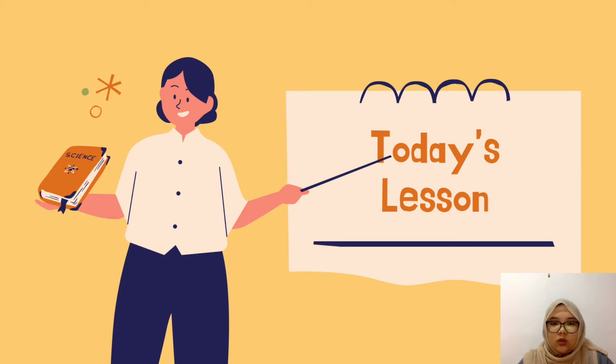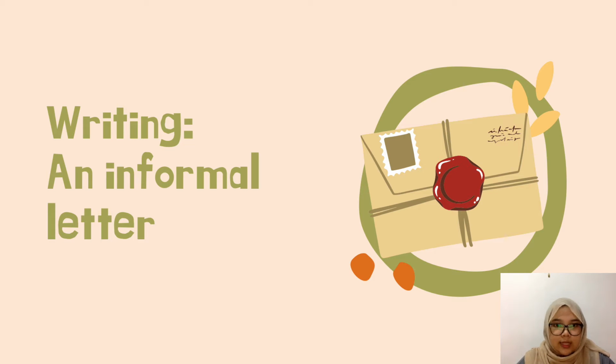Now let's take a look at our lesson for today. We are going to focus on the writing, where we are going to learn how to write an informal letter. We have 2 types of letter, informal and also formal. Usually informal involves our close contacts, maybe friends or family, regarding any of the subjects that is being centralized in the letter. Let's take a look at how we are going to reply a letter.